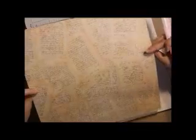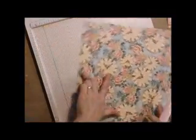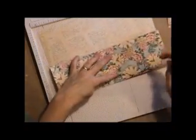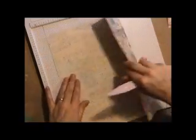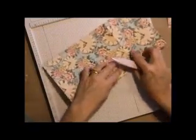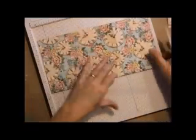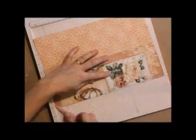Okay. And this one, 6 and 8. Alright, so this part right here is your pocket. Kind of give it a good burnish. Fold it up, and then open it back up. Fold it this way. Kind of give it a good burnish. Set that one aside. Go to the other one. Cover it up. Burnish. Open.